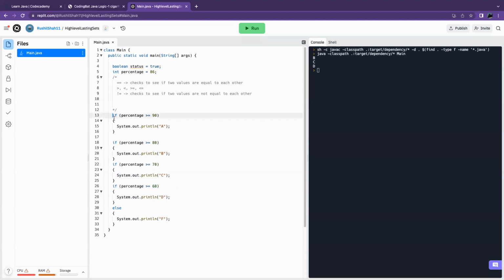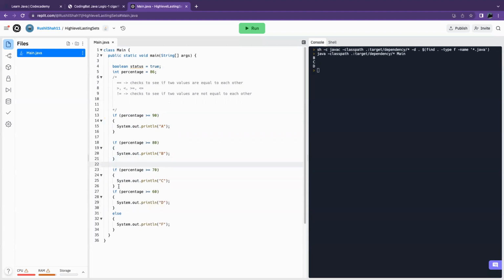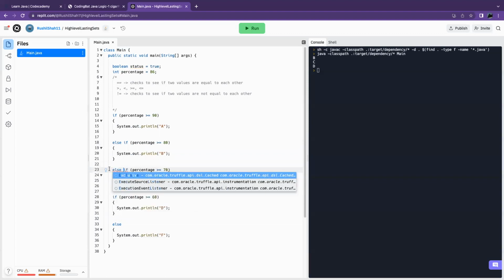It's checking every single if statement. All we want to do is go line by line, and the moment we encounter an if statement that satisfies our condition, we want to break out of it and ignore the rest, just like how an else statement would work. So if we do it like this, we're simply going to check all the conditions, and that's not what we want to do. We want to check the first condition that makes it true. So we're going to go ahead and say else if to all these lines of code.